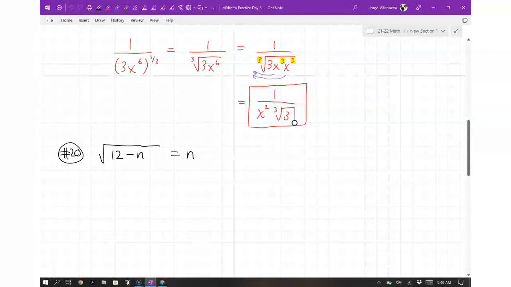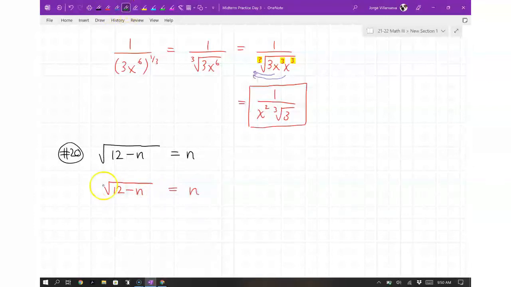So we got the square root of 12 minus n equals n. And they want you to solve for n. We're actually starting with the more challenging question. The easier ones tend to have an equal to a number at the end, not a letter. But I just figured let's start with the more challenging one. Then we'll do a couple easier ones. Then we'll go back to a challenging one. So here we go. In order to do these problems, you're going to want to square both sides, because that's how you get rid of square roots.